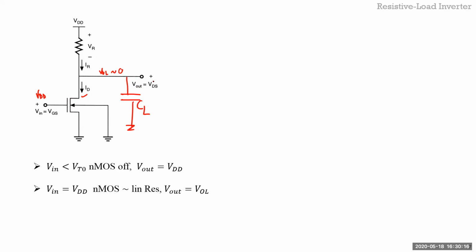In the case of output VOH, the output just goes to VDD, right? But now it doesn't go to ground. So what's the value? Well, you can just model this as a resistor divider, right? Let's call this RL, and let's call this RN. If you remember, when we did our IV characteristics, we said there are two regions, right? Linear region and saturation region. But in the linear region, I also derived the approximation where I said if the VDS is very small, then the IDS can be written as what?